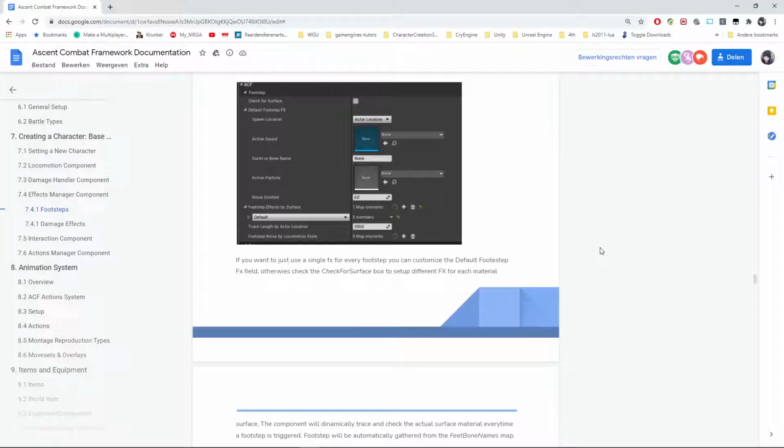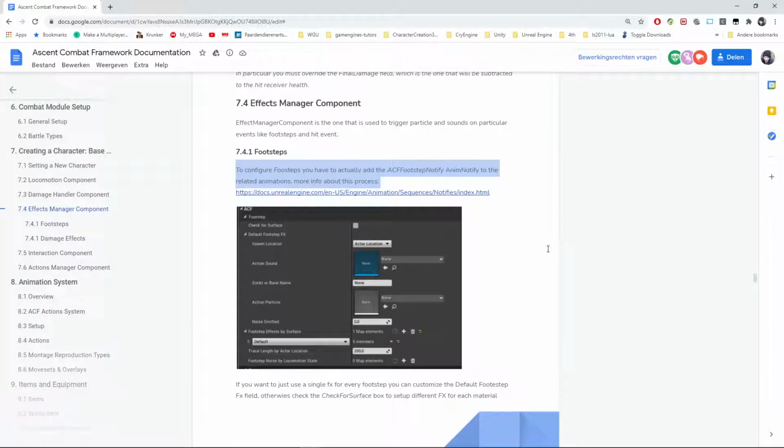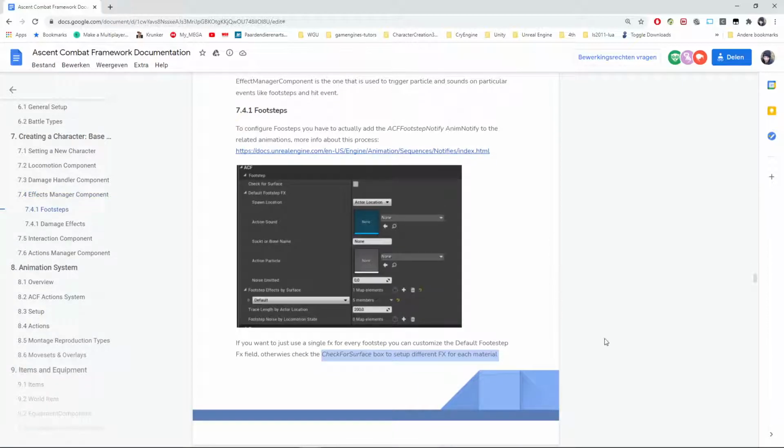He confirmed that for the moment it's only a single file footstep. The check for surface part is not fully implemented at the moment. So that's why I'm re-recording this.